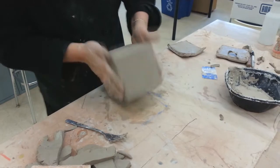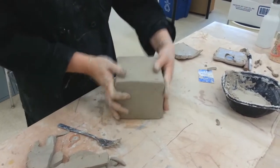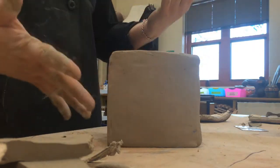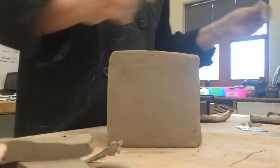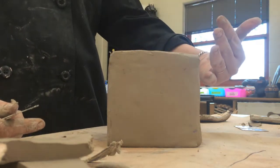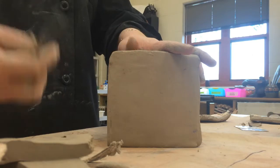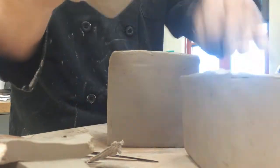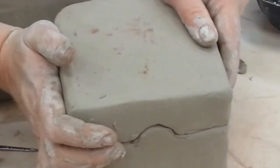Okay. So again, this is roughly put together, and now what I'm going to do is create my lid. So it seems like shouldn't you have done the lid earlier, but actually the easiest way to create a lid is to create a hollow form and then cut that lid off of it. The one thing you're going to have to put in this is a key, and a key is a notch that helps you determine where your slab box lid goes. So we have a notch here, we know it matches up here, and we put it on. So we just have to figure out how to put that in.